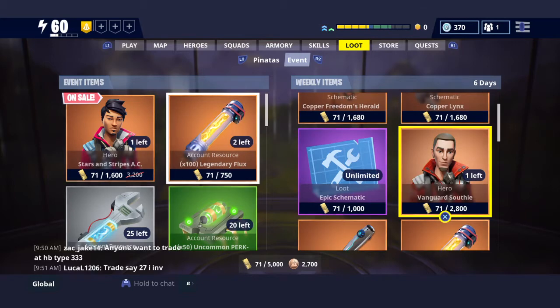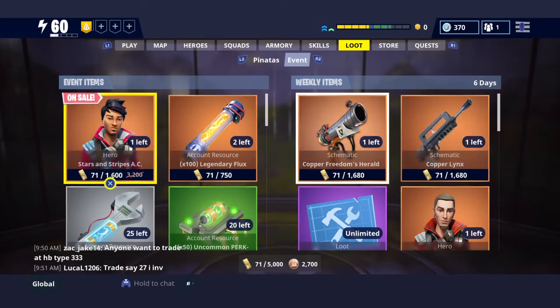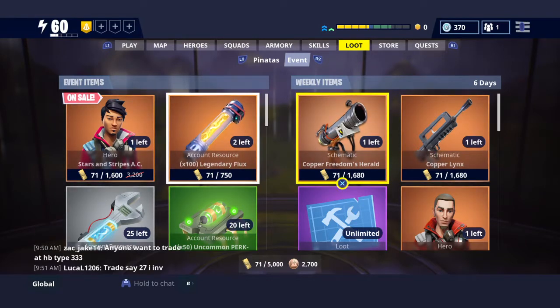Vanguard Southie, he comes and goes every once in a while, so he's not as important as these two guns right here, because these two guns will not be back, I'm pretty sure of it. Just like the quad launcher, just like the neons. Yeah, so you guys see these new items, go ahead and grind toward them.